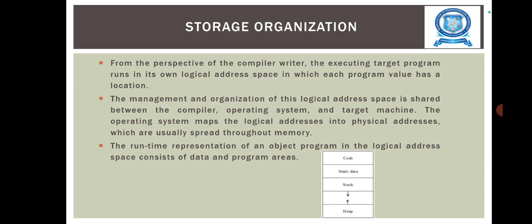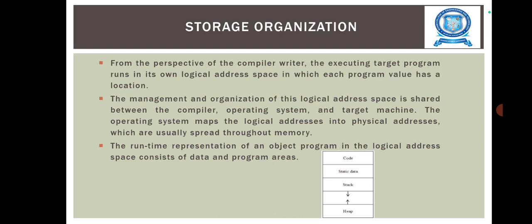Storage organization. From the perspective of the compiler writer, the executing target program runs in its own logical address space in which each program value has a location. The management and organization of this logical address space is shared between the compiler, operating system, and target machine. The operating system maps the logical addresses into physical addresses, which are usually spread throughout memory.